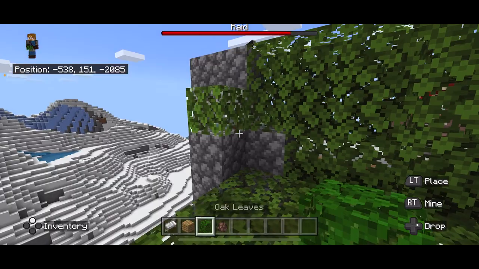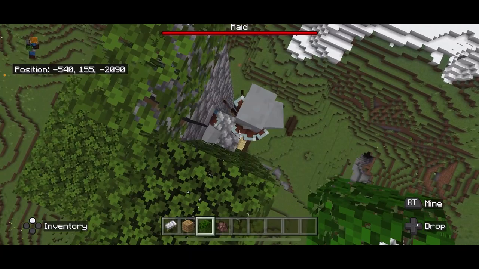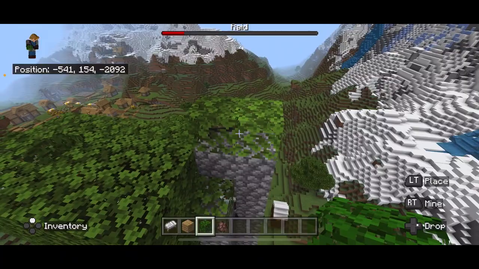There we go. So yeah, you want to cover these with leaves so that you don't get raid spawns up here. Oh, see, they spawned over here. They find any block possible. So you want to make sure all of your blocks are covered so that your raids don't spawn over here.